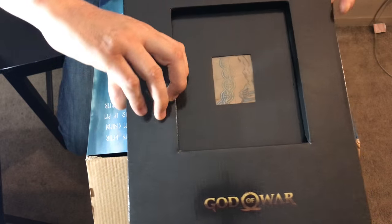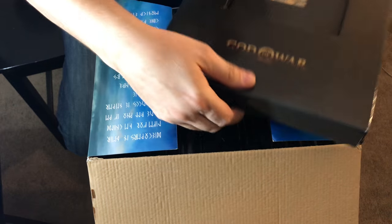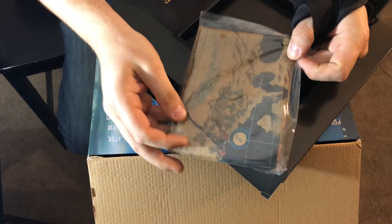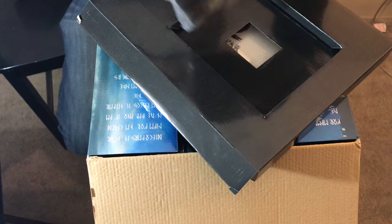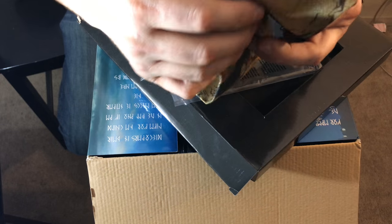Here's the next set of items that come in the God of War case, where the DVD, the game used to be. We have a few different items in here. This one here is pretty cool. Actually, all of them in here are pretty cool. It comes with a cloth edition of the entire map in which the game is used on. So that way while you're playing, you can actually have this pinned up on your wall. You can put it wherever you want to so you can look at it, either in front or behind you.